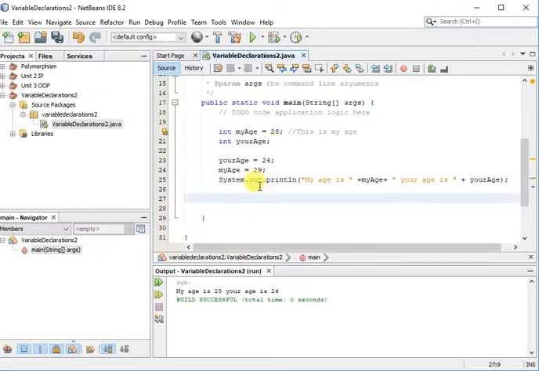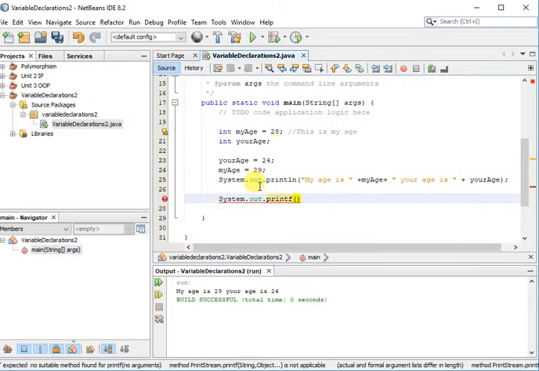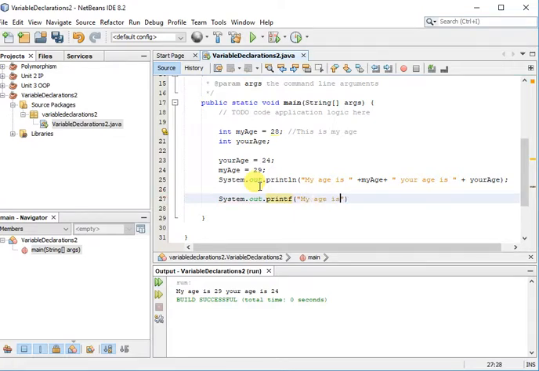So this is where printf comes in handy. So here, let's say System.out.printf for format, and we can say "my age is %d and your age is %d." After we declare what our formatting should say, we declare the arguments. So in order from the first one that we say to the last, we want to declare my age first, so we'll say my age, and then we declare the second %d, which is your age.